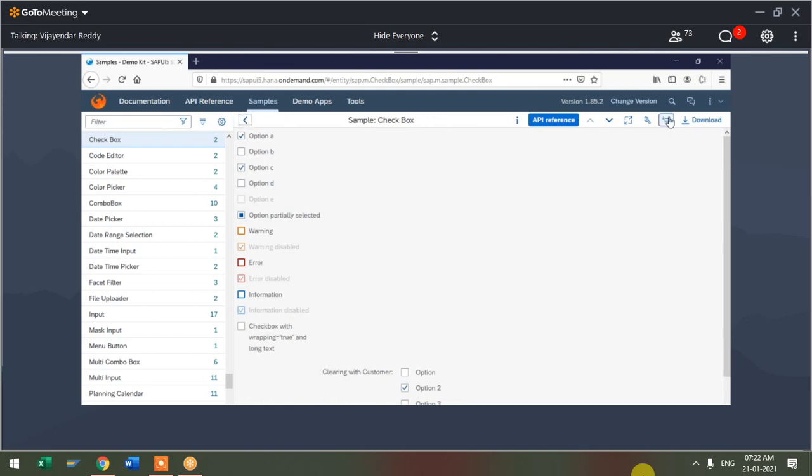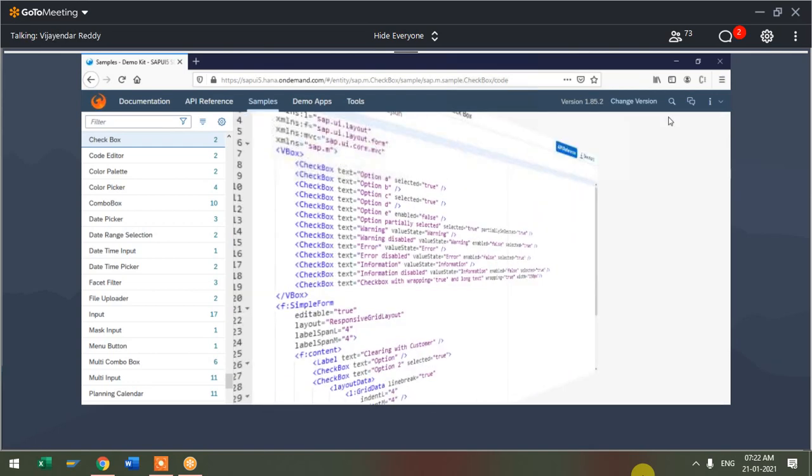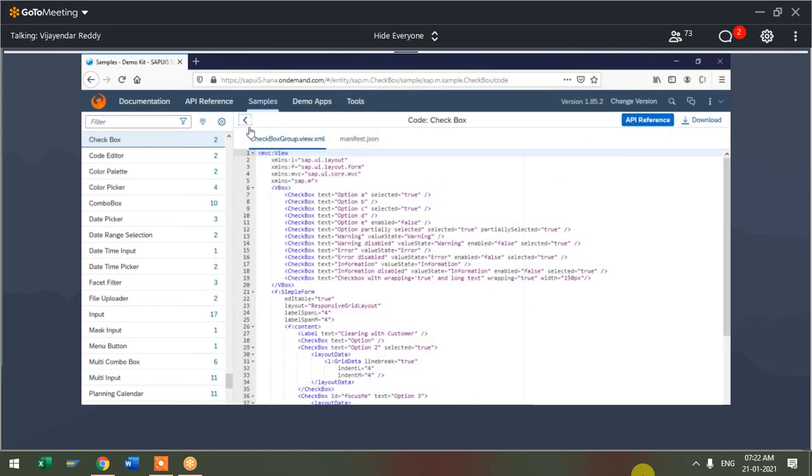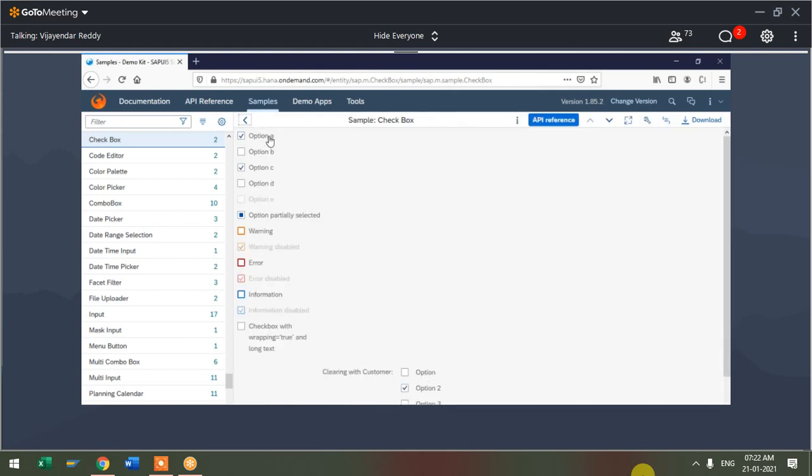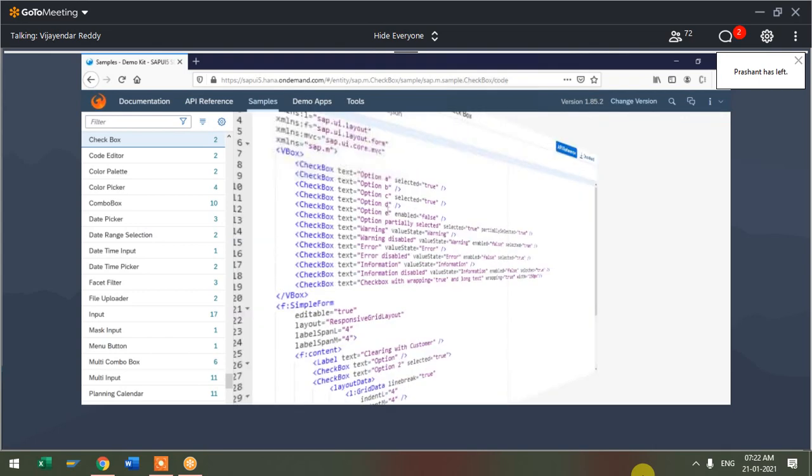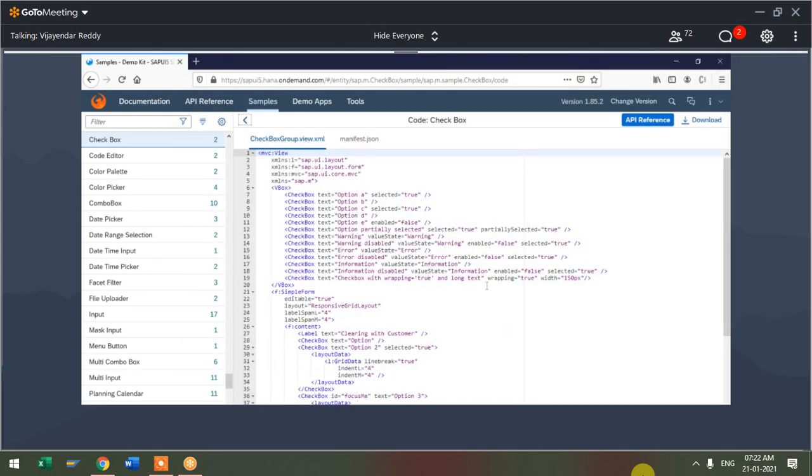You can go back or you can come to the sample source code. Now, here SAP is trying to tell you there are different types of checkbox in this framework. Whichever checkbox you want, you can use it. But for these different checkboxes, there are different types of properties, different types of options used here. You can see that.